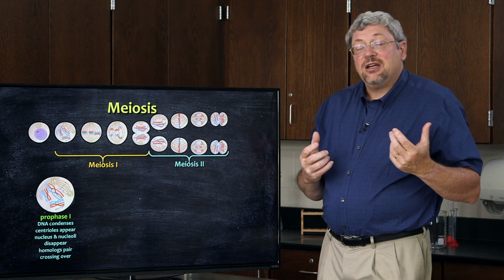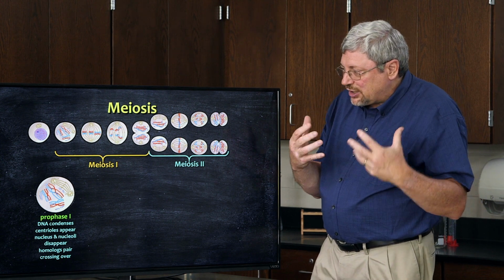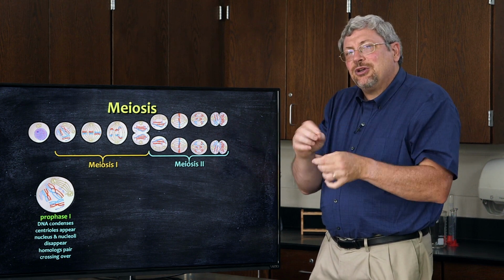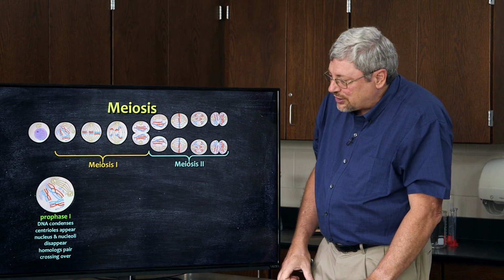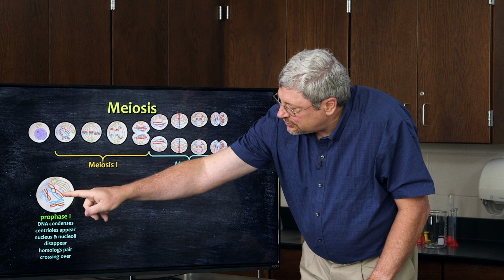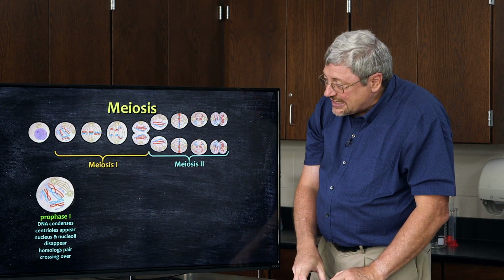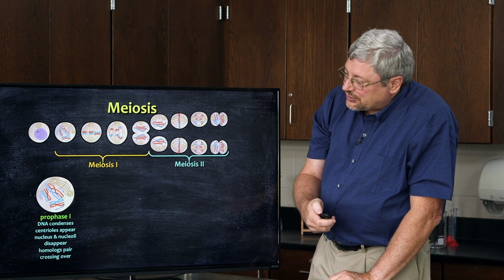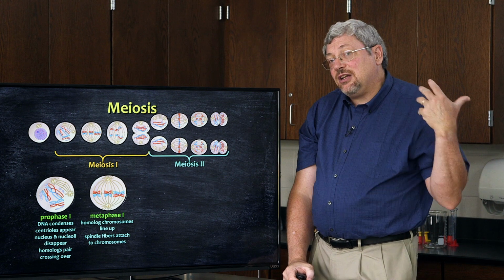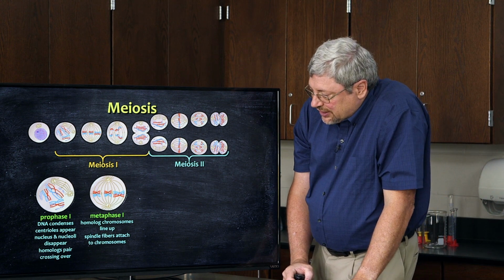We'll have a lab here that tries to explain this to you, hopefully with pop beads and so on. You can learn what it means for crossing over to occur. The result is that you cross over the arms and move genetic material around in a unique way. So the resultant cells have a genetic combination that is not found in either the father or the mother and is unique in the history of life.